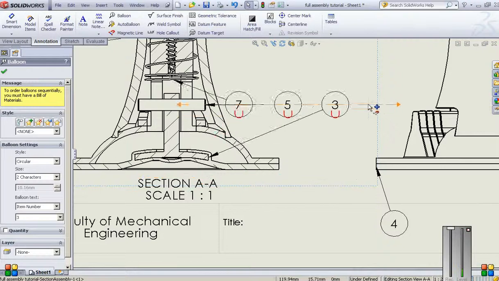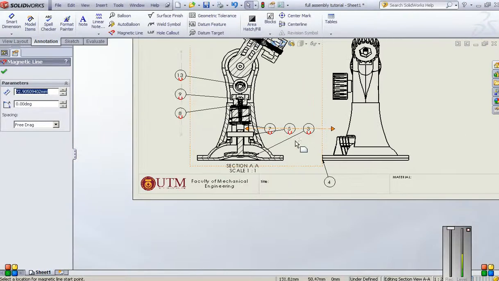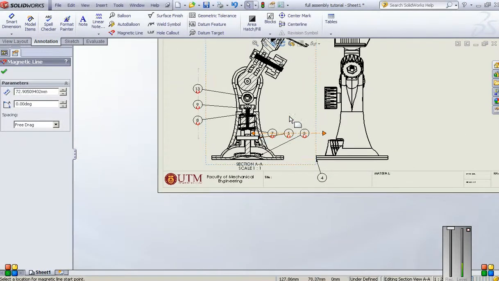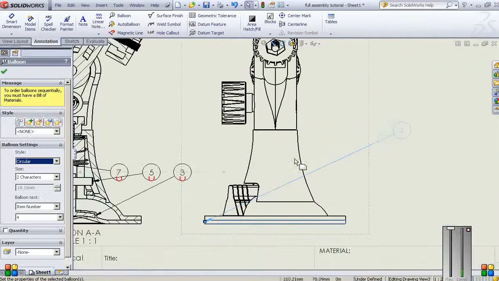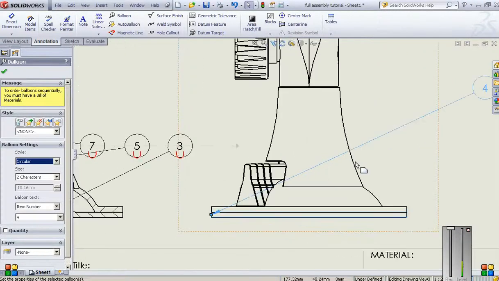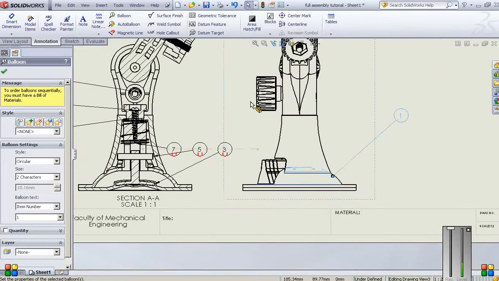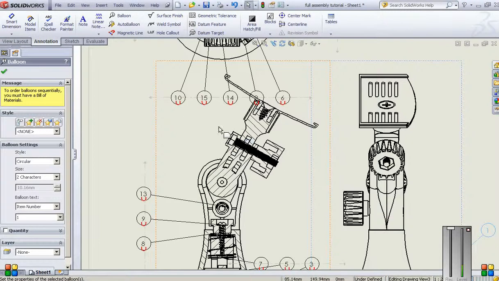Okay, so sometimes with auto balloon you have to manually adjust so that the labeling has the orientation that we want.